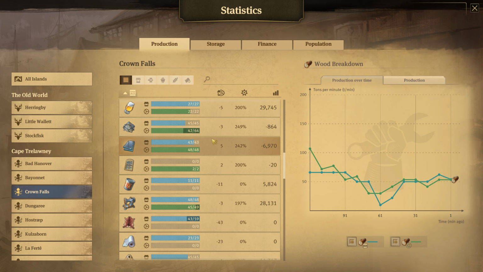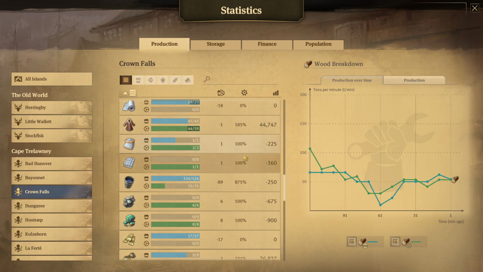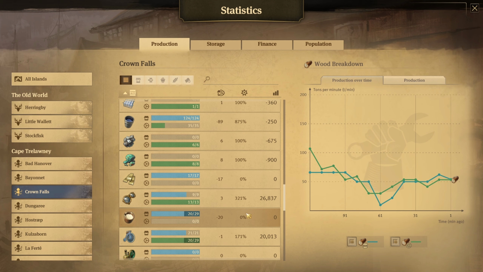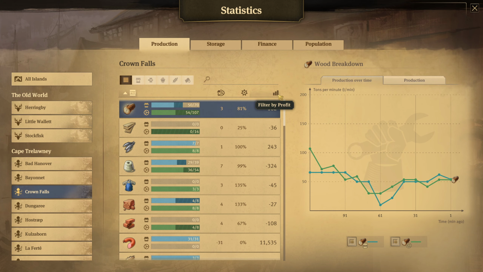As you can see right here, my windows are actually kind of fluctuating around, but they're about 242% total. So that is what this column is. It is just showing you the average productivity of all of that industry. The last column right here is your filter by profit.